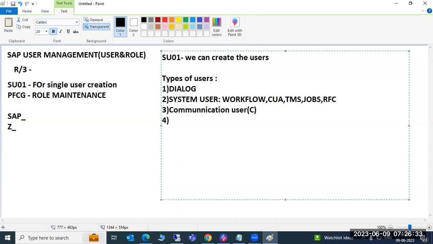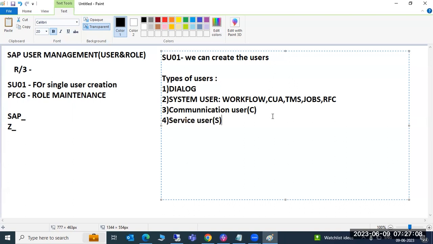So the next one is the service user. The type shortcut is S. Service users are dialog users only. At the service level, we can assign this one. At the service level, we define the service users by name itself.